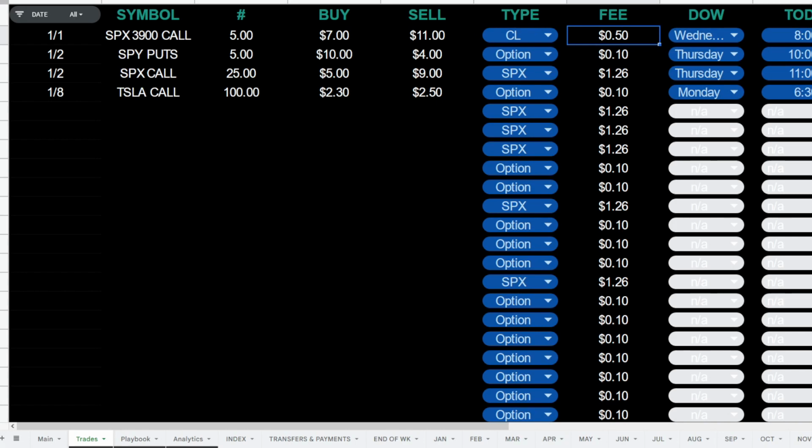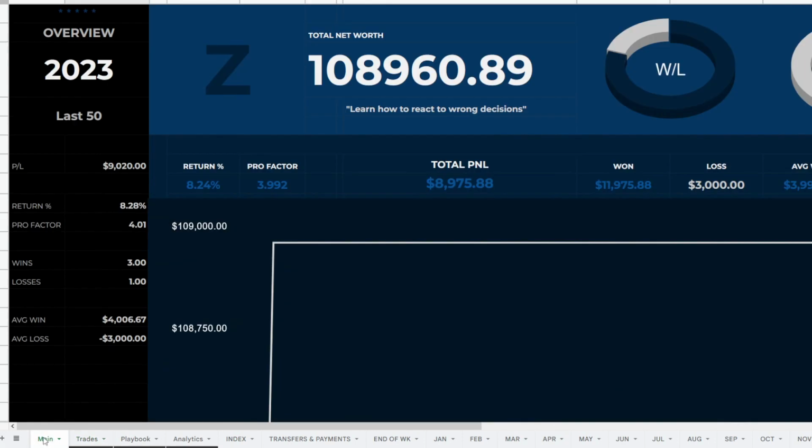Hopefully that makes sense, right? And once you do that, you're gonna want to copy and paste this onto the rest, and this one to the rest if you're gonna be making adjustments there, okay? Hopefully that makes sense. If you need help making any adjustments to this sheet, just join that Discord below and let me know your issue, and I'll try to help you with that.